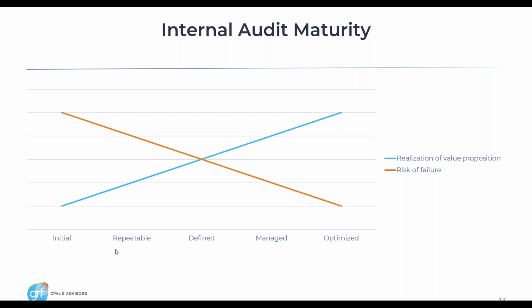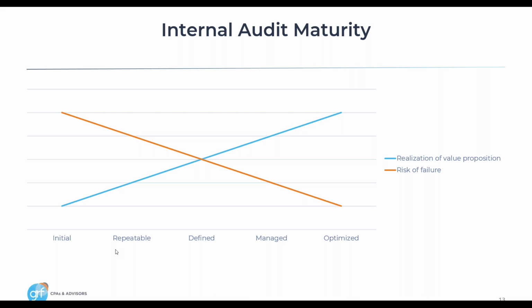And then we move to the defined level. Again, people are improving once more. Appropriate skills are in place. This time we're implementing some type of training, so our internal audit folks are being trained, not only on internal audit, but also on the various business processes that they might be auditing. There are effective systems in place. Maybe there's an audit management software in place, and there are some planning tools being utilized. And then policies are defined and documented.